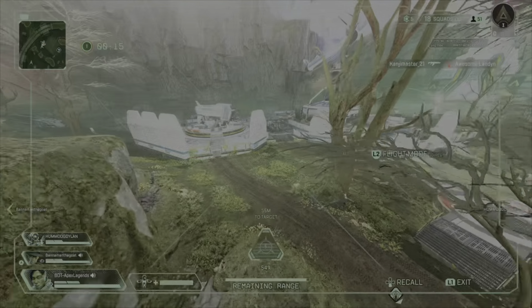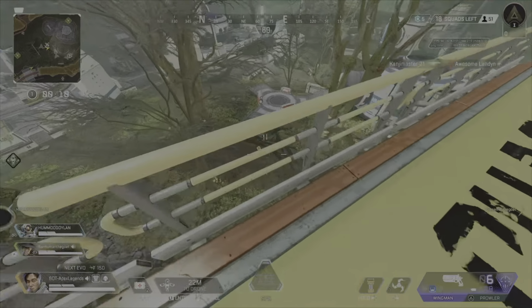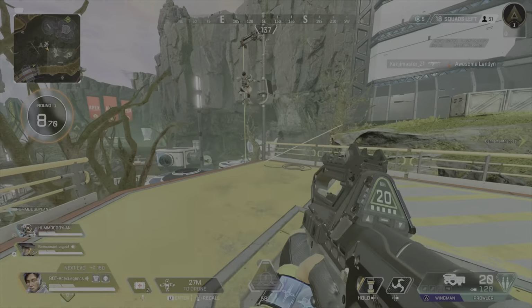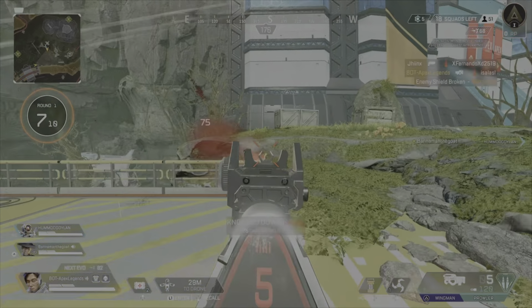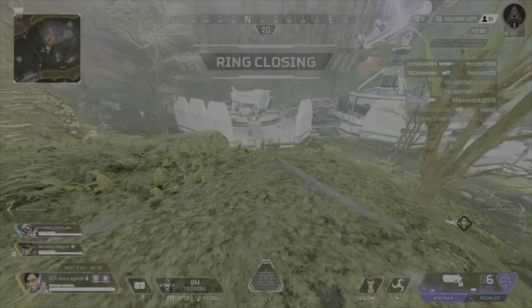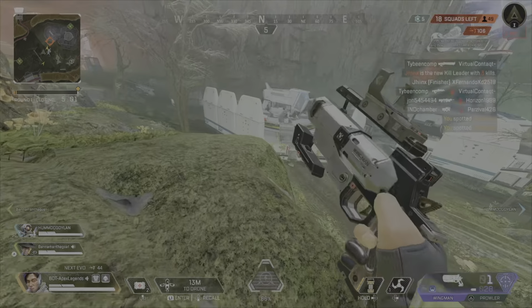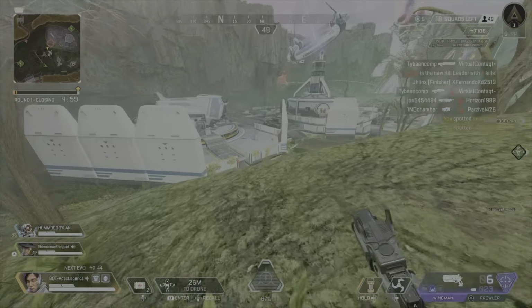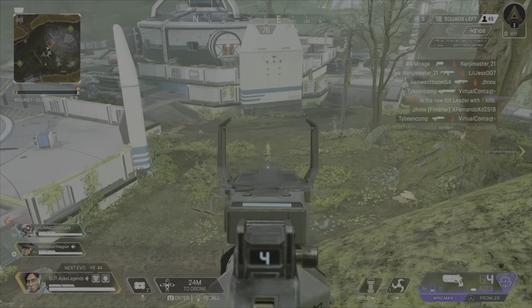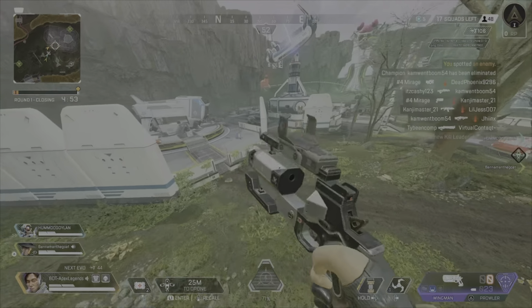Hey, Yogi Bear, let's go. Oh man, this guy's right here. Got one down. I downed one. Reloading. This guy's over here. Enemy over there. One of them over there.